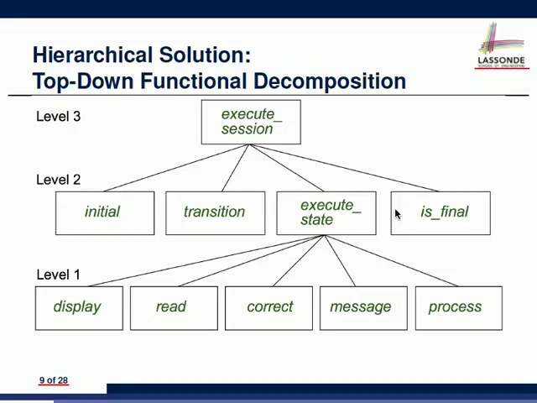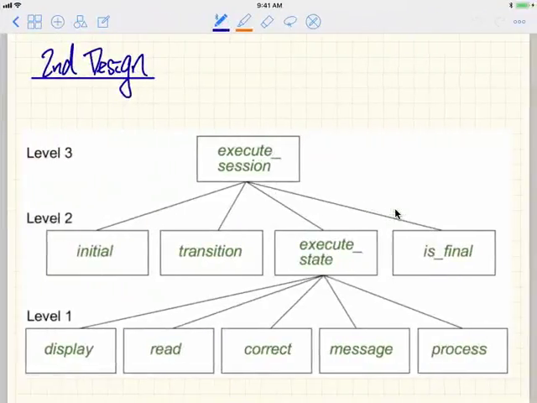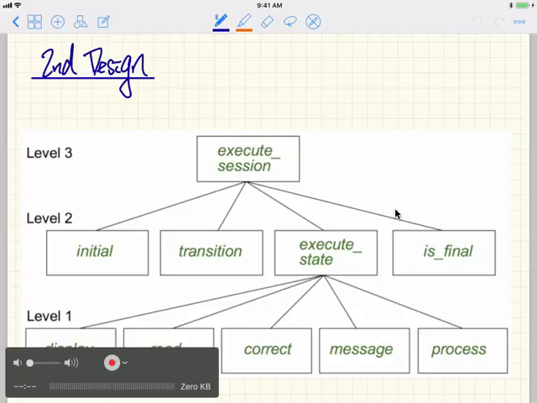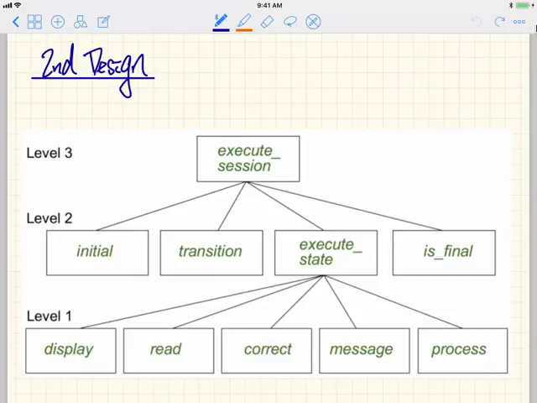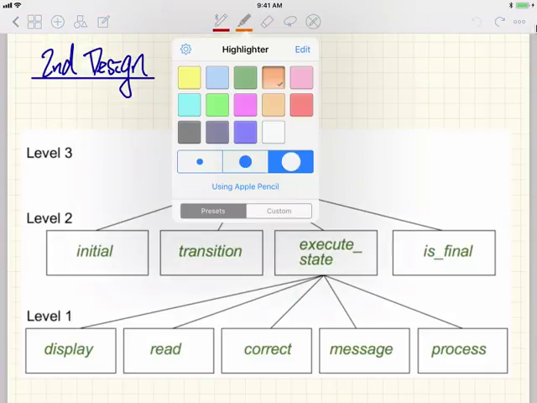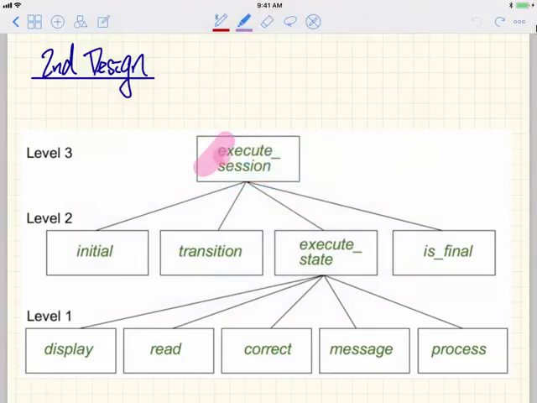So that's why we want to improve further to the third design. Let's see more detail over here. Okay, let's review very quickly what we do for this diagram. How about I move that to the top over here? Now, in this diagram at the top level, we have something called execute session.